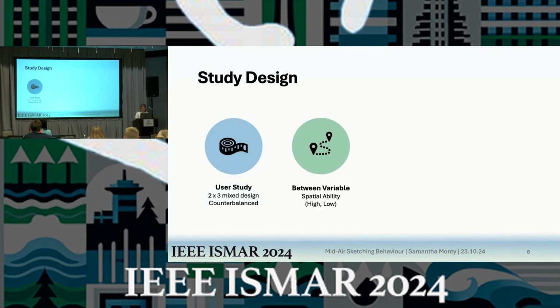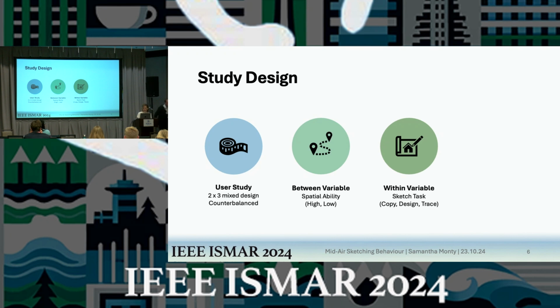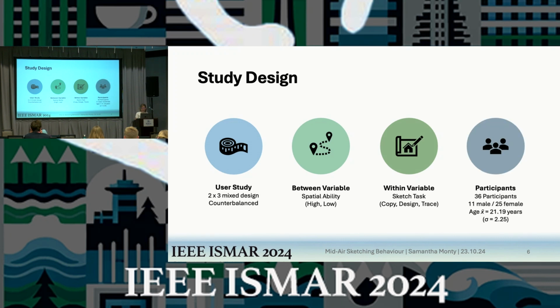Our between subject independent variable was spatial ability. Prior work suggests that high cognitive demands of 3D VR sketching may affect users with high spatial ability less than those with low spatial ability. Our within subjects independent variable was sketch task, which I'll talk about in just a moment. And the study was conducted with 36 university students.